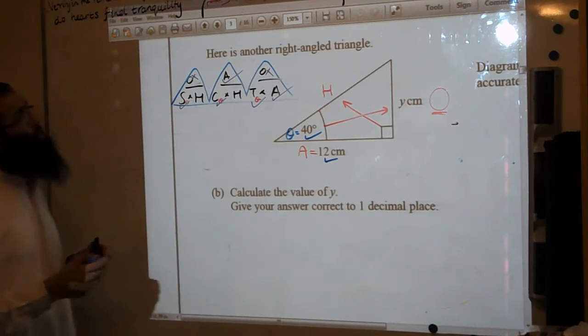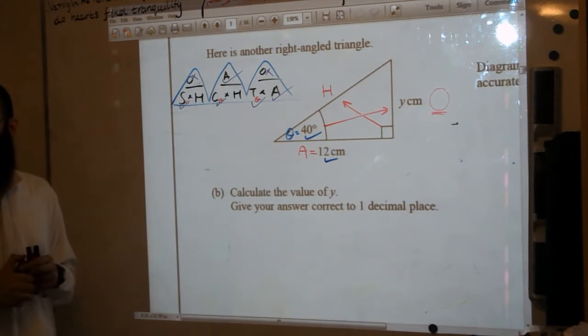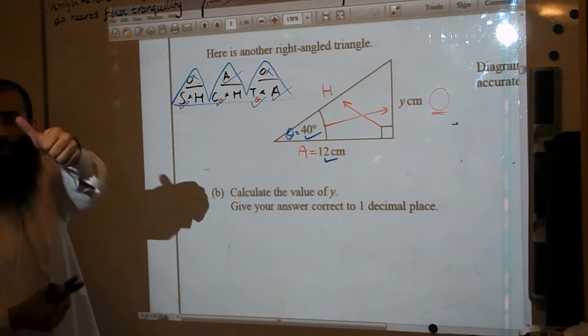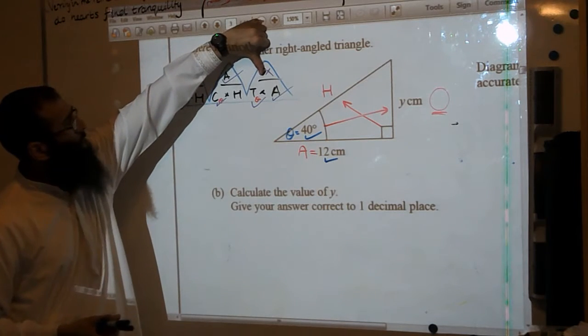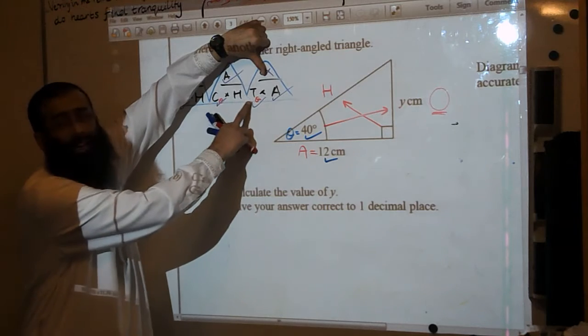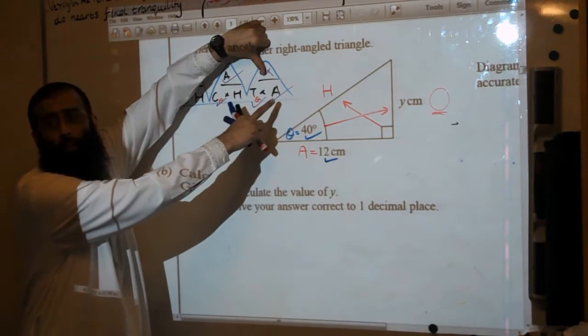So which one has got 2 ticks and a cross in it? Toa. So it's a tan. Now, in order to use this triangle properly, we get your thumb and we cover up the O. And what did I tell you about? How do you work out O then? So O is equal to tan of the angle times by adjacent.